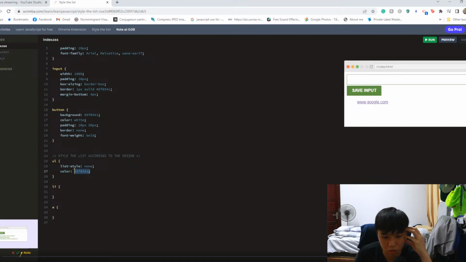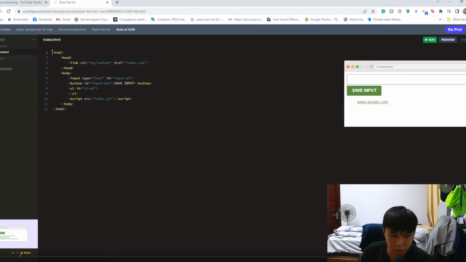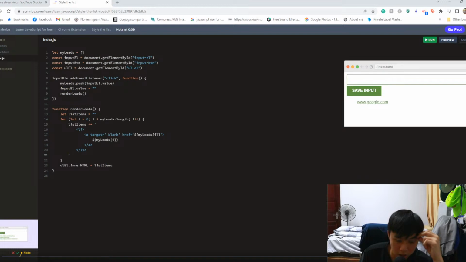So we do, yes, the a right here is the anchor text, right? HTML a, which is this part right here.